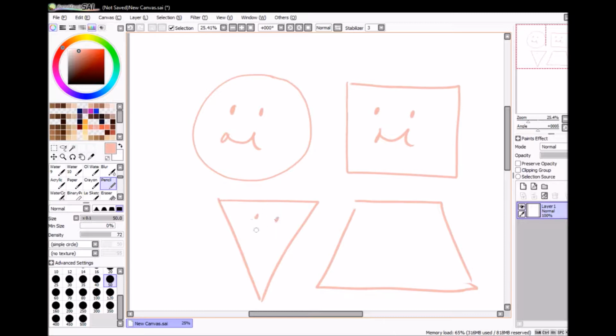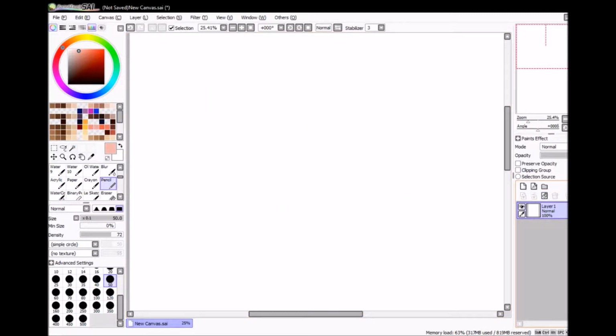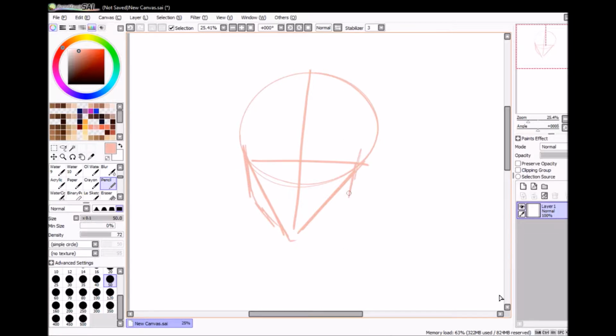So here I have some circles and a rectangle and a trapezoid and a triangle with dirt faces on them. A face looks kind of like an ice cream cone with a big scoop of ice cream on it. The line in the middle and the line across show you where the center of the face is and where you should place your eyes. If you draw little curved lines around the cone, you'll get something like this, the face, and you draw little circles that represent the ears and the eyes, and boom, it looks like a person.